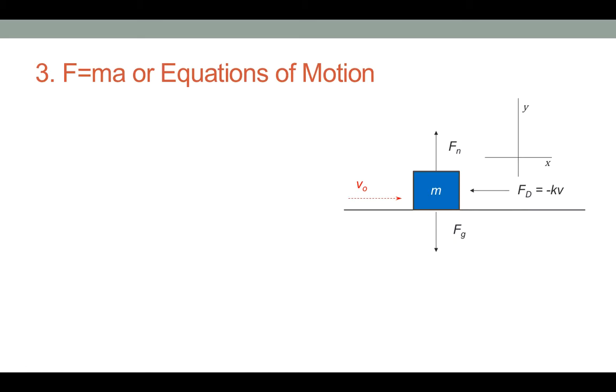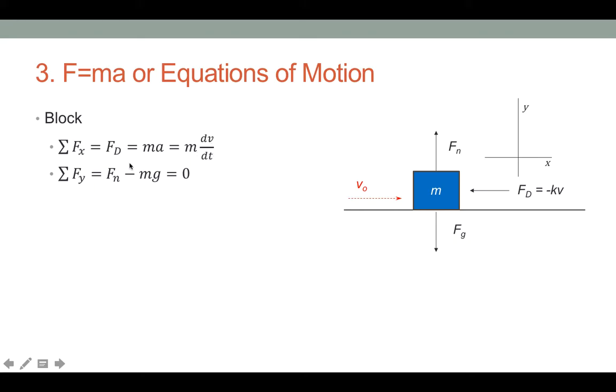Now we're going to just apply F equals ma to get the equations of motion. For the forces acting on the block in the x direction, that is just the air resistance, which will equal mass times acceleration. And the difference here is we're going to represent the acceleration as the derivative of the velocity, which we haven't done before. And in the y direction, we just have the normal force and weight, and they have to add up to 0. This second equation will not be needed because the main reason we need the normal force is if we have friction, and we're going to assume our surface is frictionless and air resistance does not depend on the normal force. So we technically don't need the second equation.